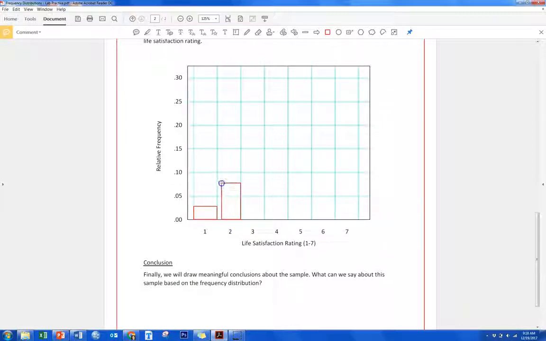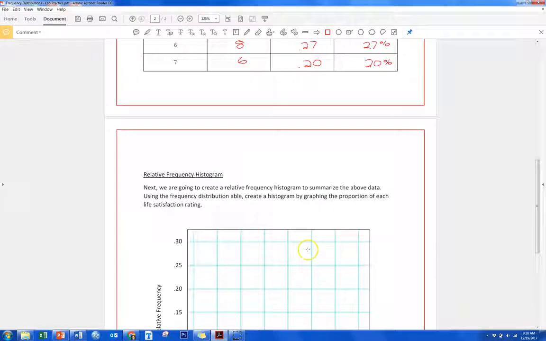And we want to go to 0.07. So it's going to be a little over, see 5, 6, 7, 8, so a little less than halfway up to the next one here, right? Because here's 0.10, here's 0.5, 0.75 would be here, so just a little bit below. Okay, so that's for 2.